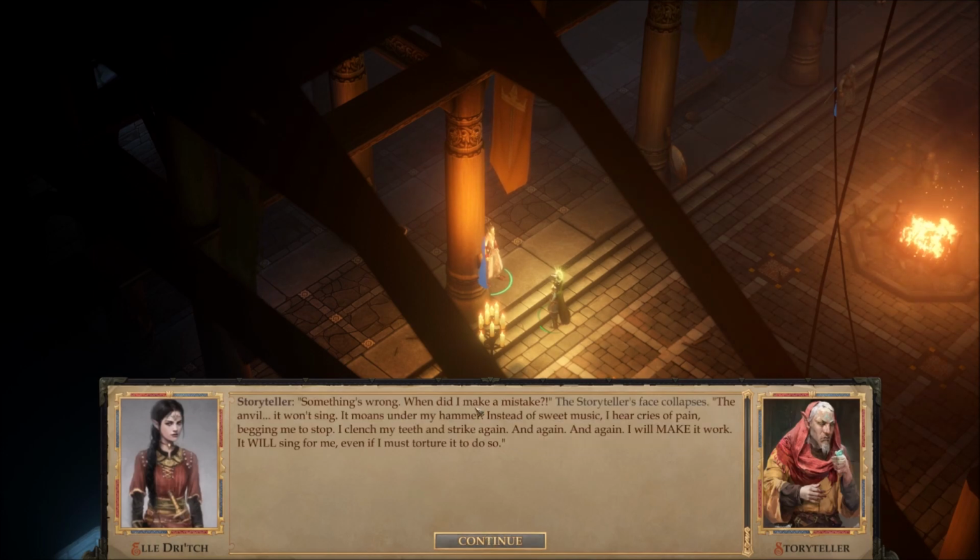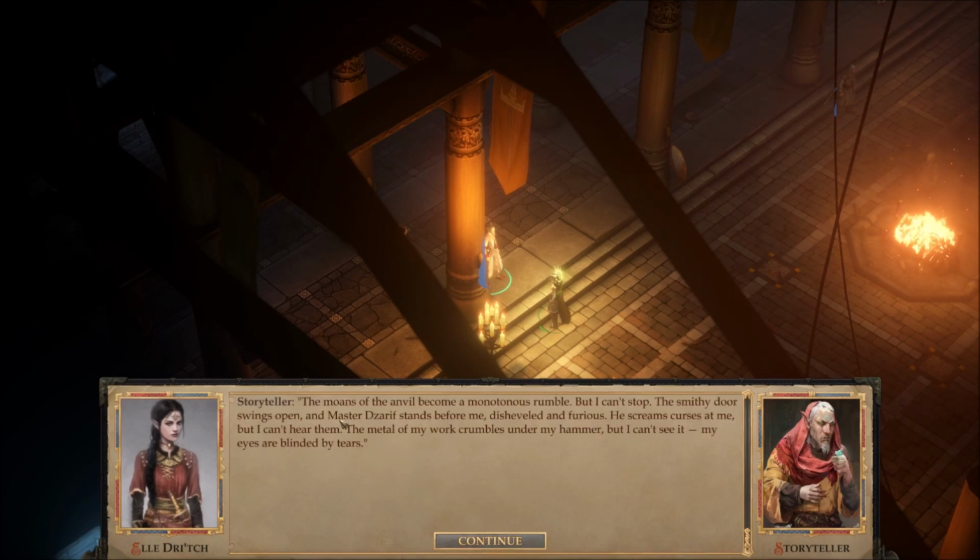Something's wrong. When did I make a mistake? The storyteller's face collapses. The anvil, it won't sing. It moans under my hammer. Instead of sweet music, I hear cries of pain, begging me to stop. I clench my teeth and strike again, and again, and again. I will make it work. It will sing for me, even if I must torture it to do so. The moans of the anvil become a monotonous rumble, but I can't stop.